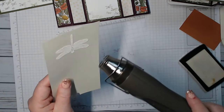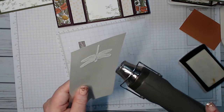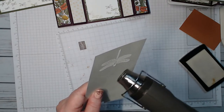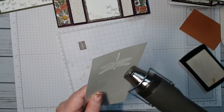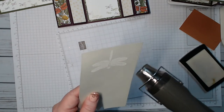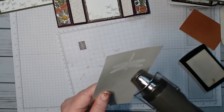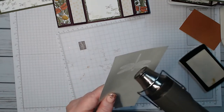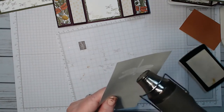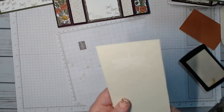All right, here we go. And it doesn't get super shiny. It's kind of like when I did the other day on the velvet. It's the same idea. It doesn't get super shiny, but you can tell that it's done. So you don't want to do too much. And I kind of just keep it moving because I just don't know if it's going to burn.